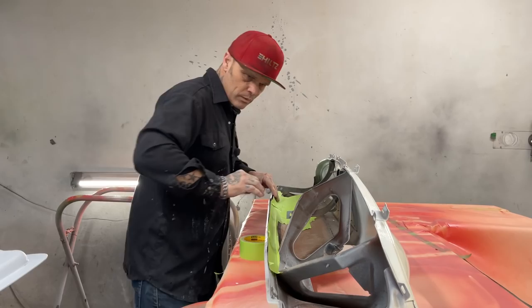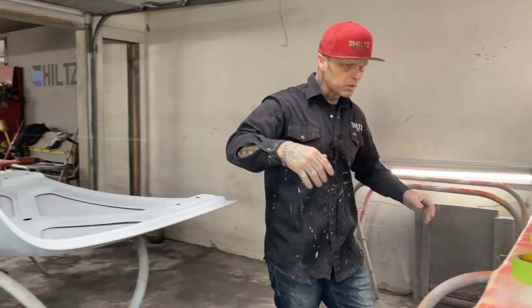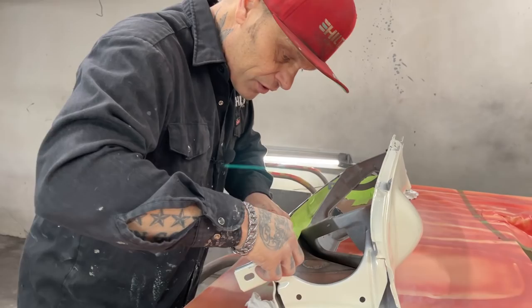I'm going to pull this out of the way a little bit. The trunk lid is a lot of work. I've blown it off, and what I mean by that is take an air hose and blow it off because of the dirt that's inside of them things. There was a mouse house inside of it.